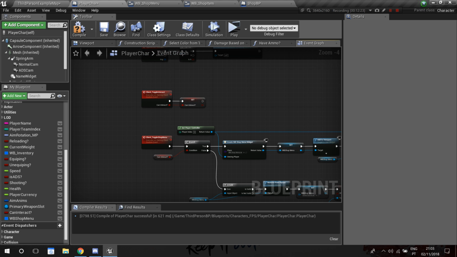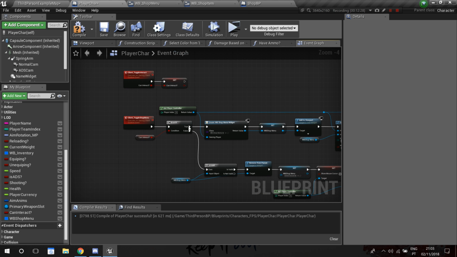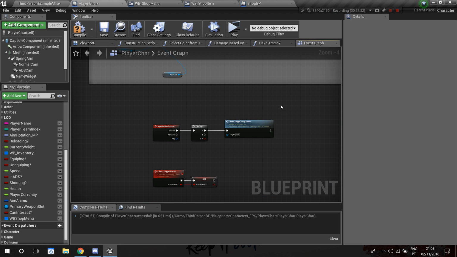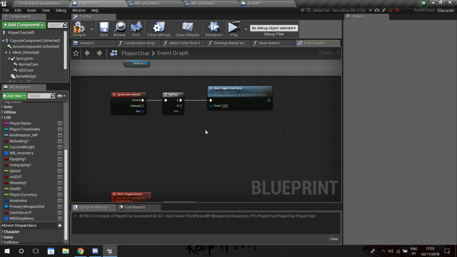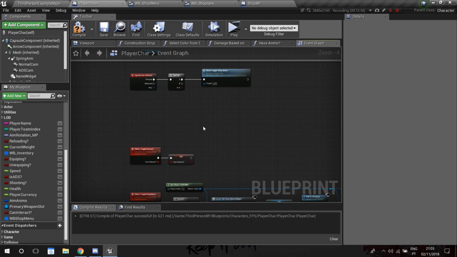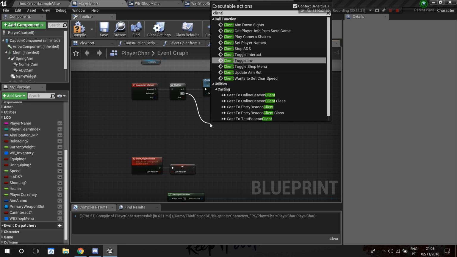We might need not to do all of these checks over here, but no, it's going to be fine. We might want to call these events in some places where we don't actually have to press the key, so it's good to know if we are in interact range or something like that. It's always good to have those kinds of checks in. And then I'm just going to show it, so that's fine. And then if I click it again, I'm going to go into client.